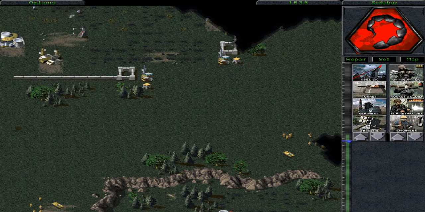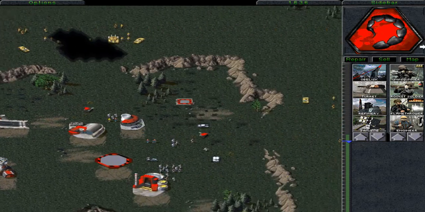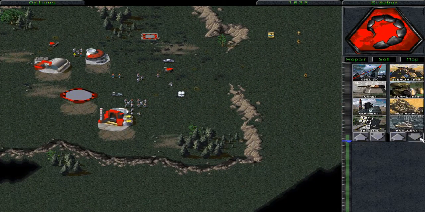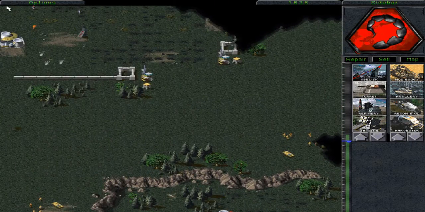That's very unfortunate. Wasn't expecting that. Yes, sir. No, but it is what it is. Right, okay, nuke has been fired. We are still harvesting. They do still have a power plant over there, but it's not the end of the world.